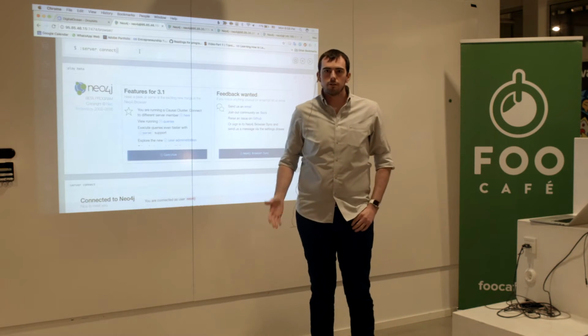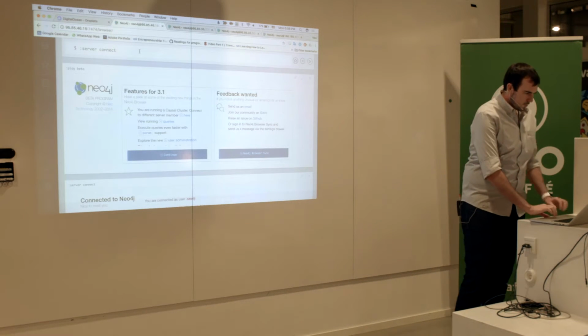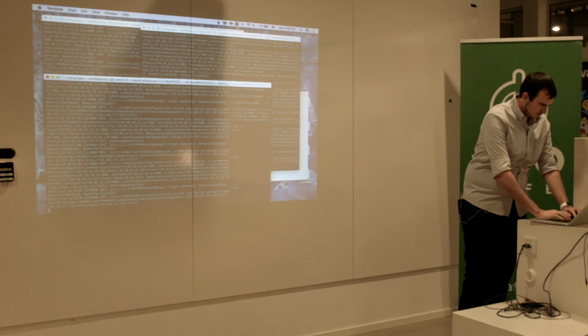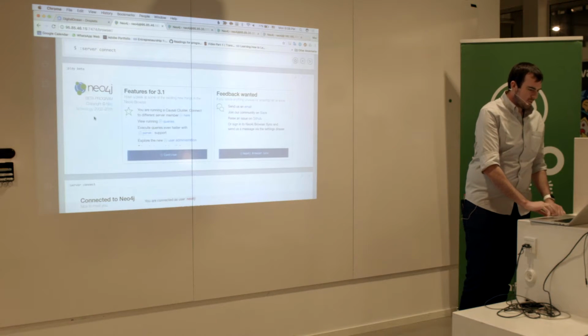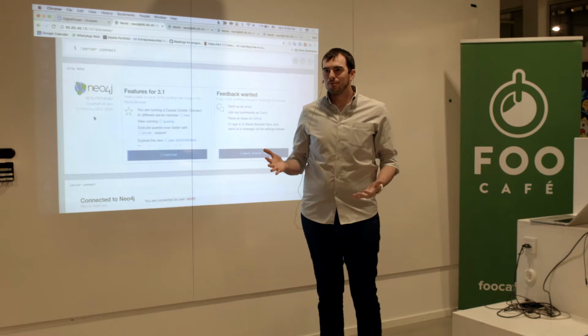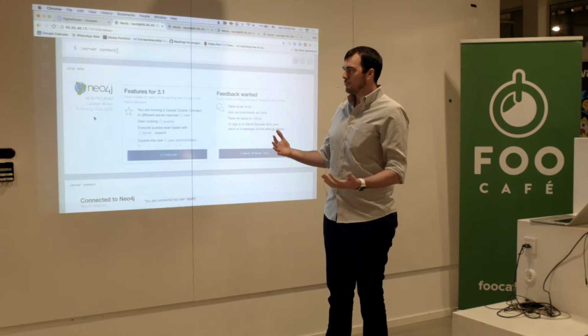Deploying the clusters is pretty simple. My Wi-Fi is connected. Sorry. So you deploy your servers, or on DigitalOcean you spin up some droplets.